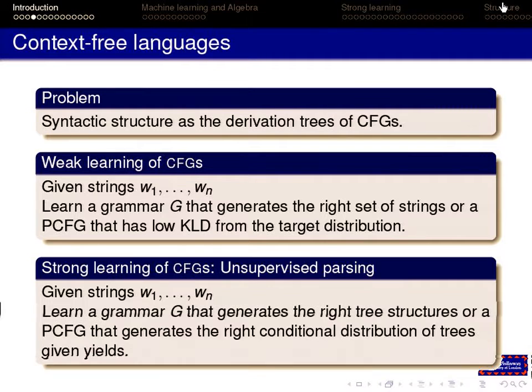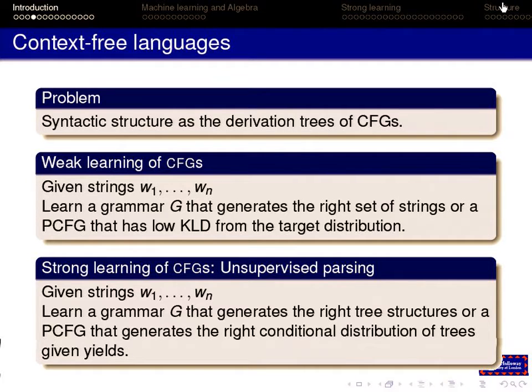What we don't really have is the same set of algorithms for strong learning of context-free grammars, which we can think of as unsupervised parsing. Here we're given a set of flat strings, so strings that aren't annotated with their syntactic structures, not a tree bank, just flat strings. We want to find some grammar G that generates the right tree structures, or a PCFG that generates the right conditional distribution of trees given these yields.